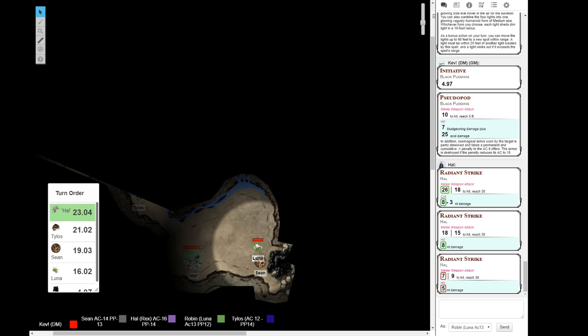Okay, well the 26 obviously hits, and the 18 obviously hits. So 19 radiant. Okay. And after the attack, she's going to move back. Hexes are weird. And that is my turn.